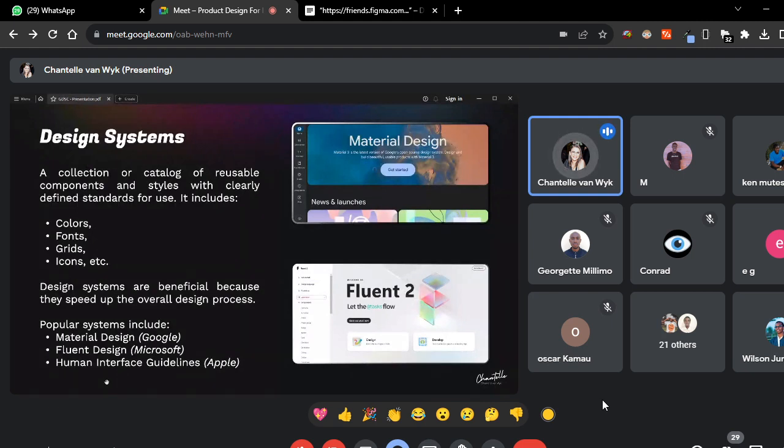And then Apple has its own. We all know this, all Apple products also just look the same. It's called Human Interface Guidelines. You can also just look these up on your own. Do you have questions on design systems? No? Okay.